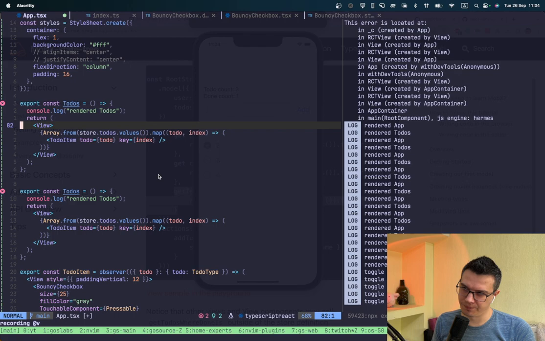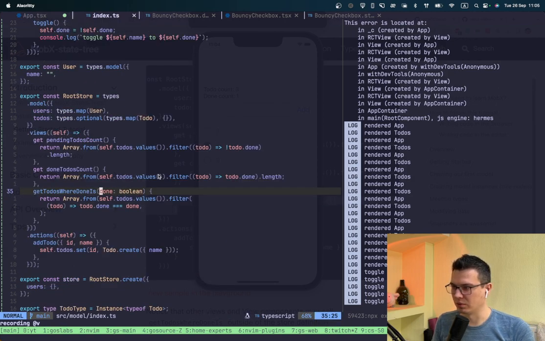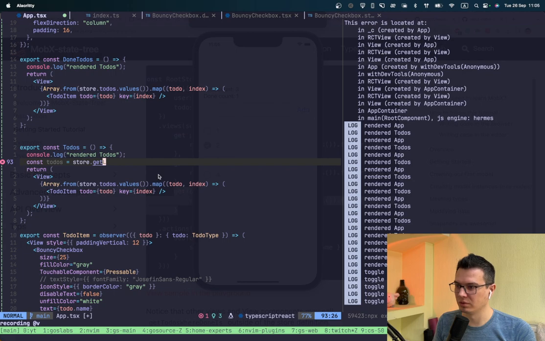Let's have two lists instead of one, and one will be done to-dos and the other the rest. So const todo will be store.get, why is autocomplete not working for this case? I don't know. But get todo where done is true.